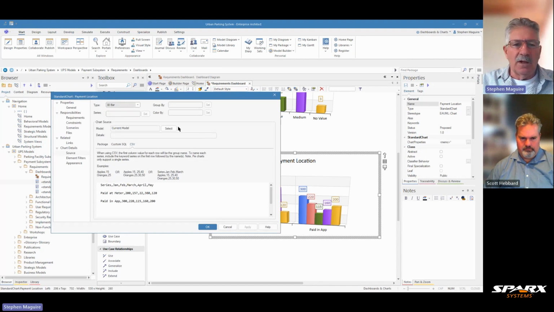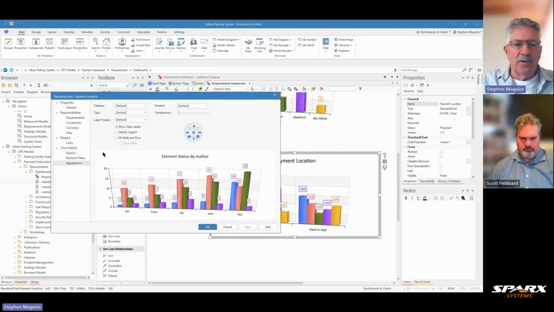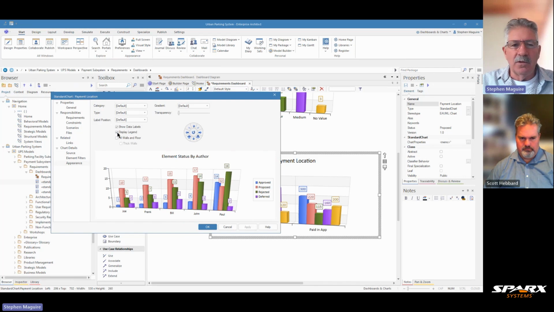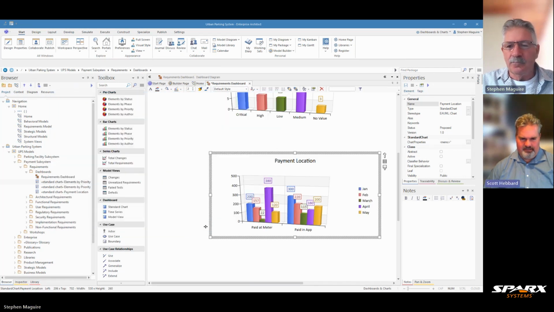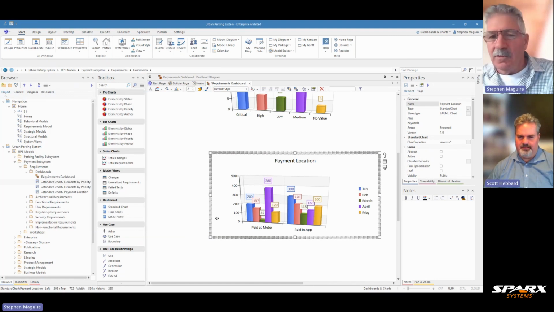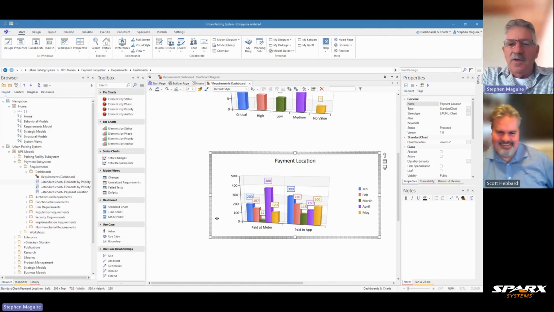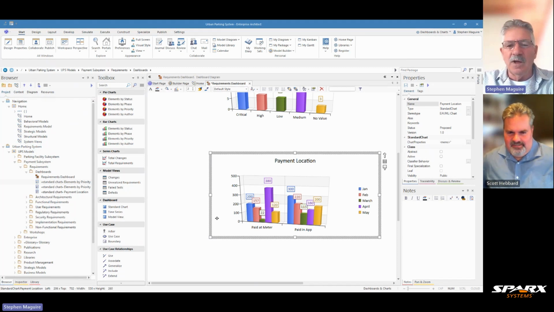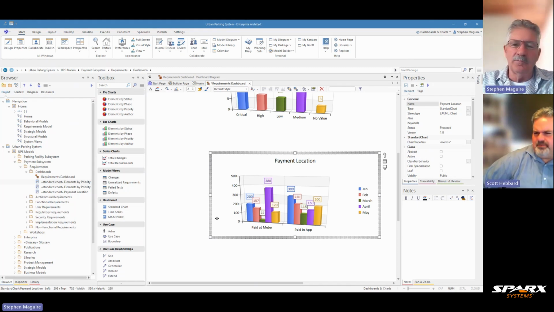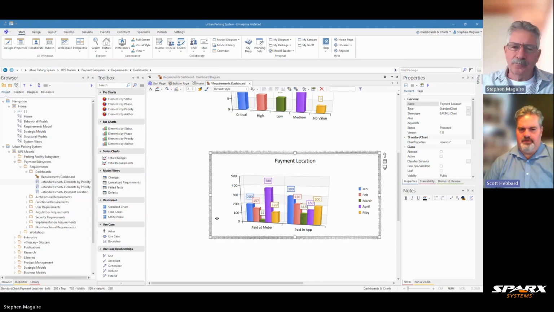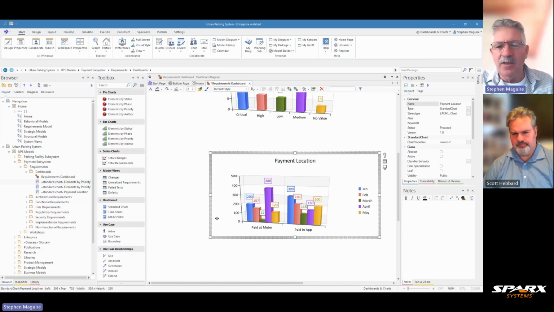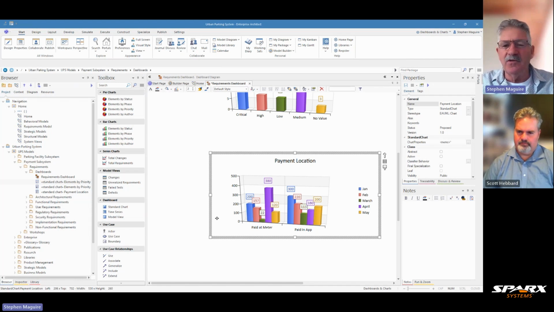representation. Let's have a look at this and look at our appearance. See if we can display a legend. Let's have a look. I was going to say, what do the colours represent? So yeah, they represent the months. Yeah, so there you can see it. It's a very rich display. So you could copy that data out of a spreadsheet, for example, and Enterprise Architect would automatically create the chart for you. Yeah, exactly, Scott. This is a relatively simple one, paid at the meter or paid in the app, but a useful representation, and people might want to see it, and you can include it in documentation and other things.